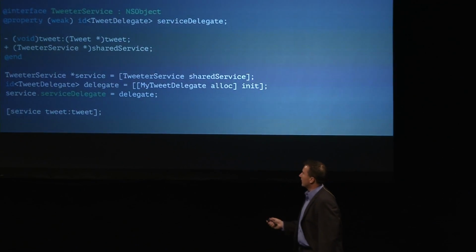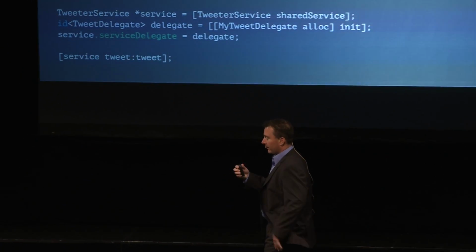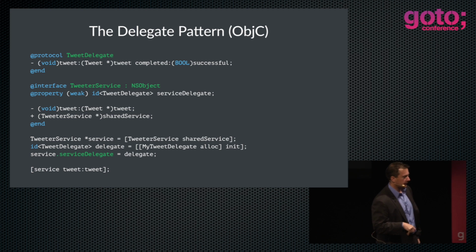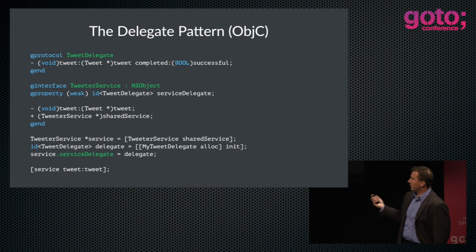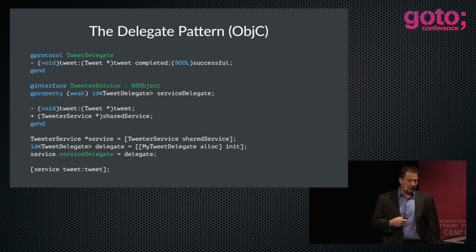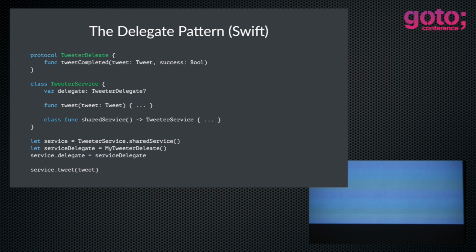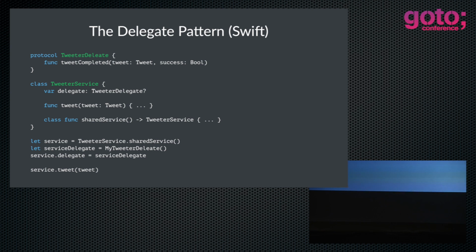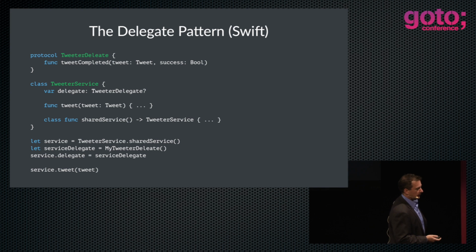The delegate pattern is basically you've got this protocol, which is like an interface, and that has various callbacks along the protocol that will be invoked as various things happen. Right now, we just have one that returns whether or not the tweet was successful. And then on the service, you'd assign a delegate to it, and then you tweet it out, and that delegate would get called back, and you'd know whether it worked or not. And then you can decide what you want to do with the user. Do you want to let them know, if they want to retry it or if they want to give up or something. And you can do exactly the same thing in Swift. I mean, you can adopt these patterns in any language. You can have a set of delegate methods, callbacks that wind up getting called. So you can do all that.